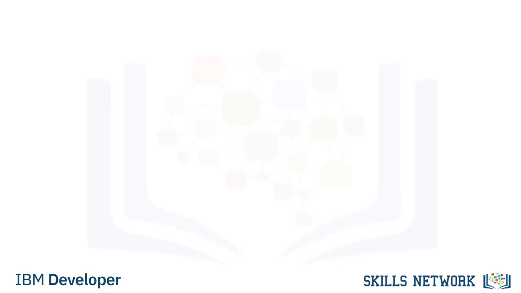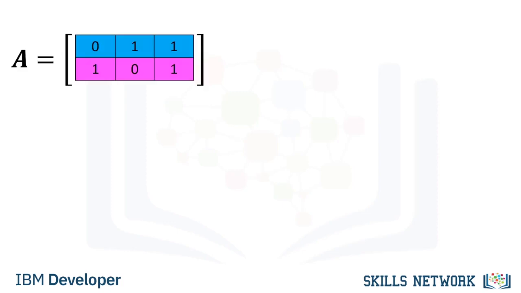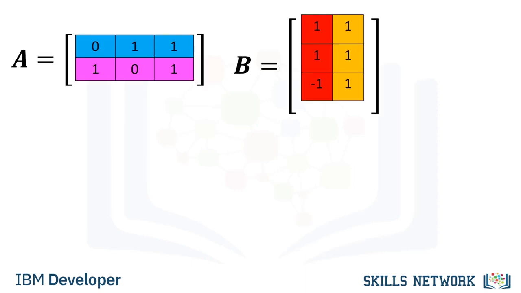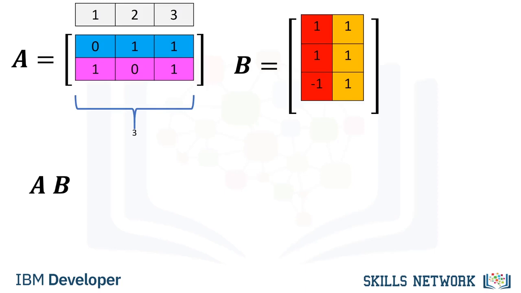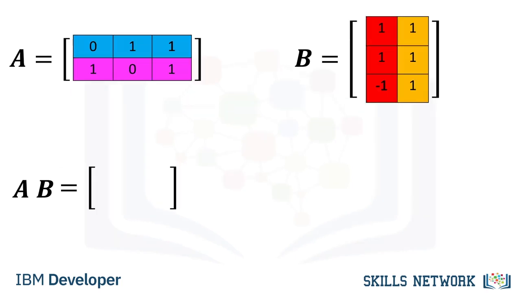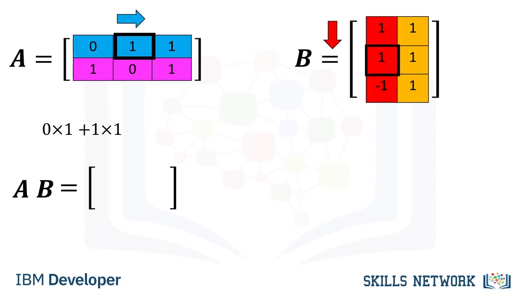Matrix multiplication is a little more complex, but let's provide a basic overview. Consider the matrix A, where each row is a different color. Also, consider the matrix B, where each column is a different color. In linear algebra, before we multiply matrix A by matrix B, we must make sure that the number of columns in matrix A, in this case 3, is equal to the number of rows in matrix B, in this case 3. For matrix multiplication, to obtain the ith row and jth column of the new matrix, we take the dot product of the ith row of A with the jth column of B. For the first row, first column, we take the dot product of the first row of A with the first column of B as follows.